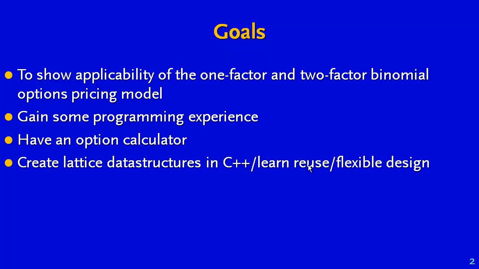One of the issues here we want to talk about is that the way we've done it is with flexibility in mind. So we want to design it so that you can actually extend it and reuse the code and the algorithms and so on. So you can probably write the binomial method, a very simple one, in 10 lines of code or something, but we want to extend it, so we need a number of classes and each class has its own responsibilities.